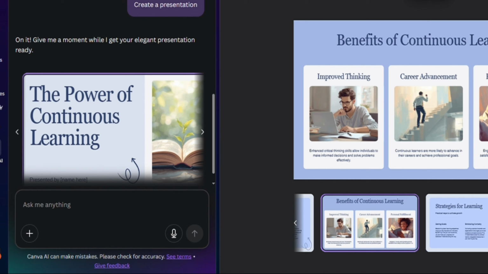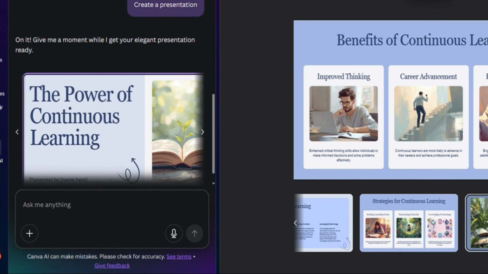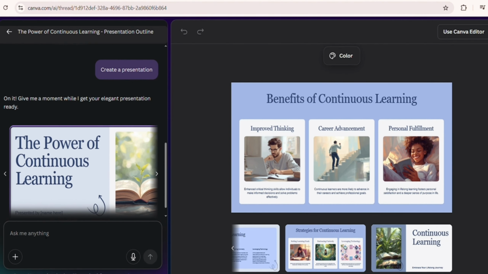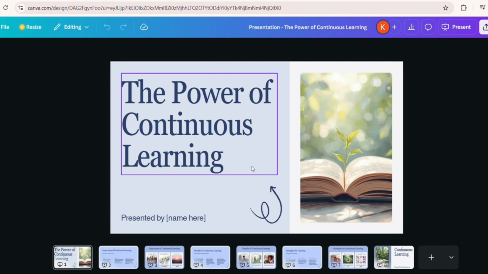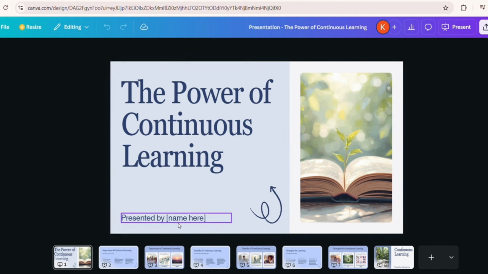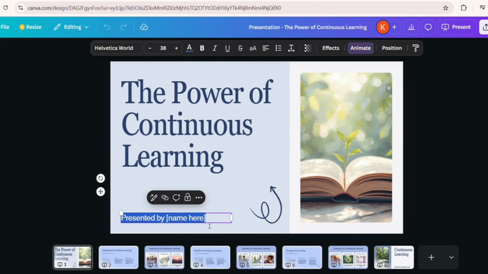Beside that there is also an option ask me anything, so you can ask Canva AI and they will do some more changes for you. So this presentation is editable. What you can do, if you have your picture, some diagram, flowchart, and some bar chart that you prepared for your presentation, just simply upload this to Canva and add this in a template of your presentation to make your presentation more attractive. So that's all about the presentation that you can make in Canva AI.